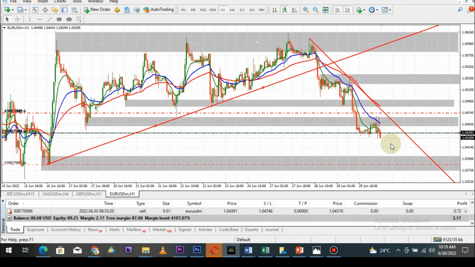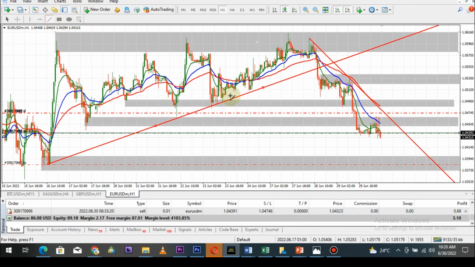So this is resistance. Remember, resistance is just relative to where the current price is. So this line is above the current price. So that's why we're calling it a dynamic resistance. If it was below, we'd call it a dynamic support. So in this particular trend, we look at where the market changed direction majorly, here and here. Remember, this is a lower high, this is a high, this is a lower high. So you connect the two to draw your dynamic resistance.